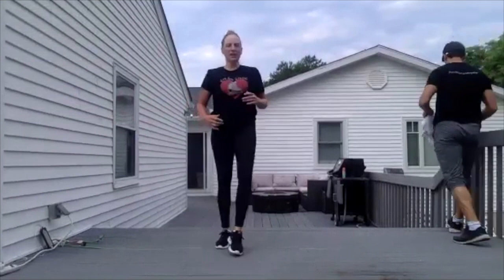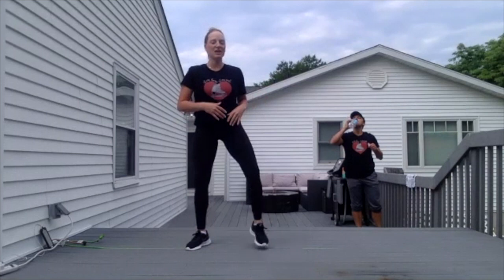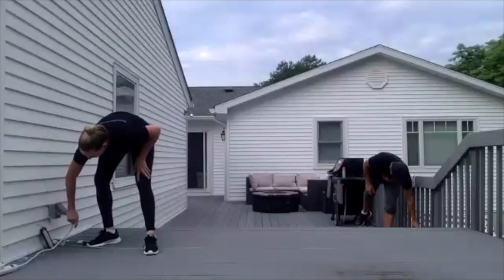Then we have under our rope, where we go into our squat, straight up and point. Squat, straight up and point. Remember, straight back, abs engaged. Then we have quick feet. 1 minute each, rest at the end. We start in 10 seconds.